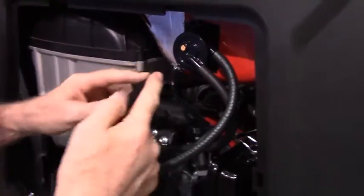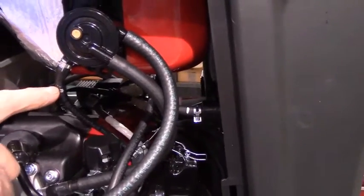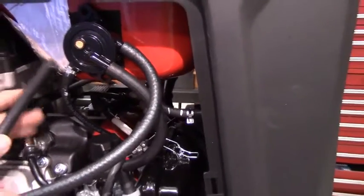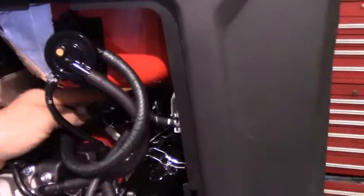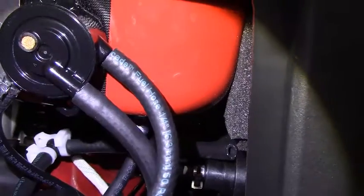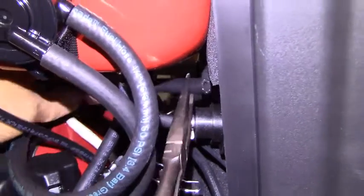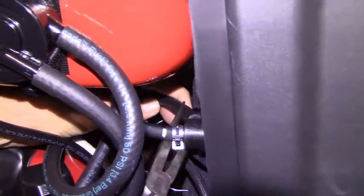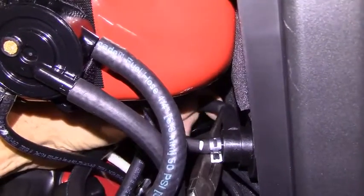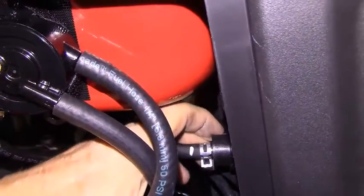This hose is going to go to the fuel selector valve, where we removed this hose with the Corbin clamp from earlier. So this is going to go around in a loop. You see the hose now? I'm going to reach in there with a pair of needle nose pliers, and I'm going to put it onto it. Okay.